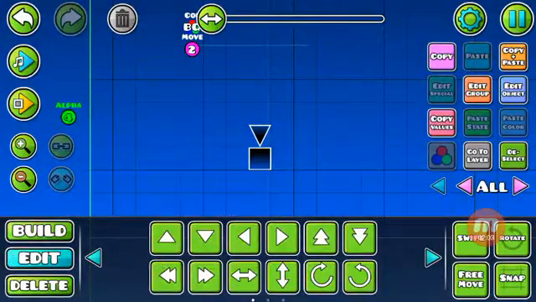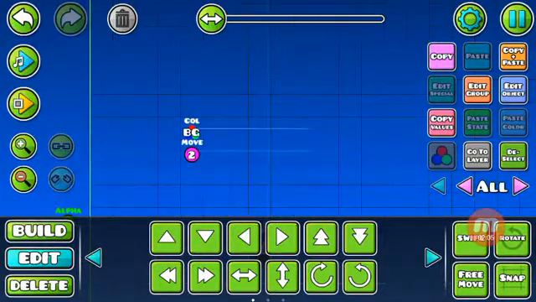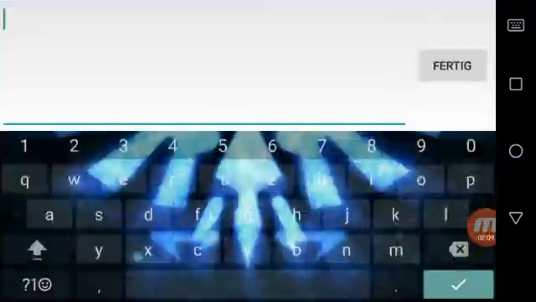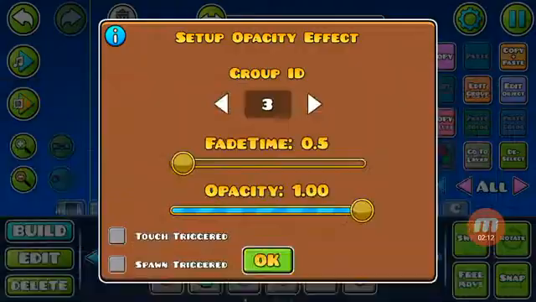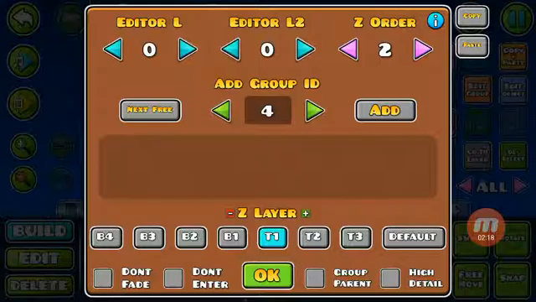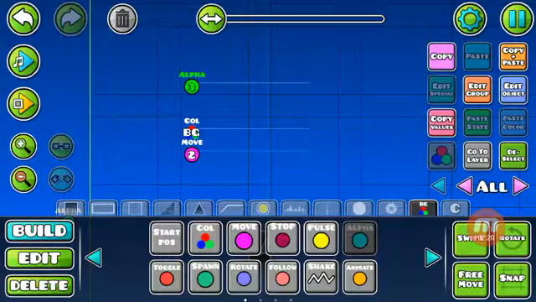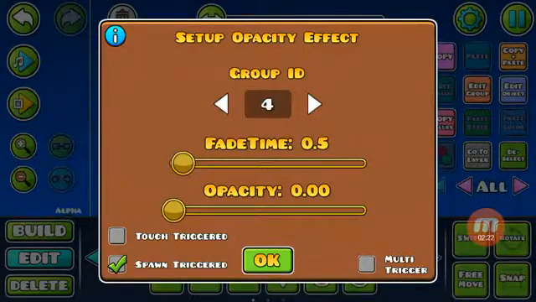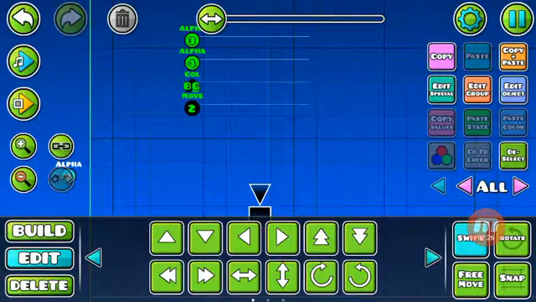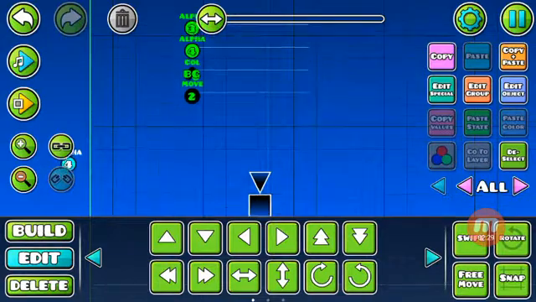First I want to do group 4 disable, and group 3 spawn trigger to activate everything. We want to disable this and put it in group 1, and for group 4 we want to activate this. I'll put it in group 1.